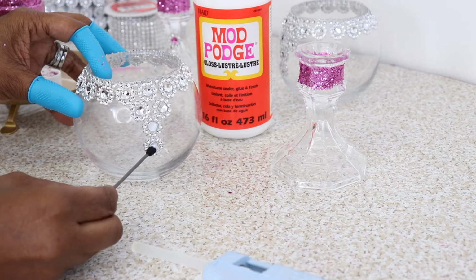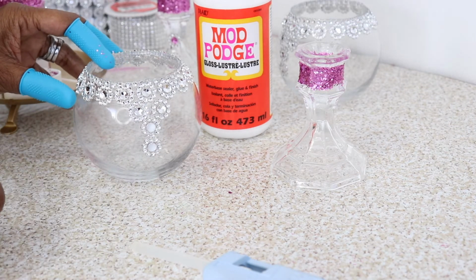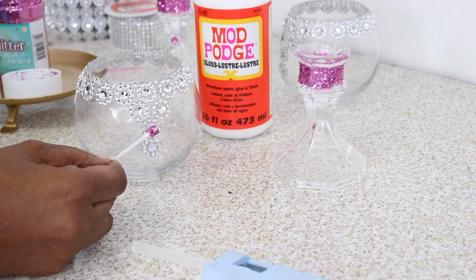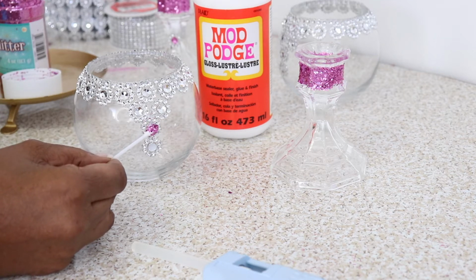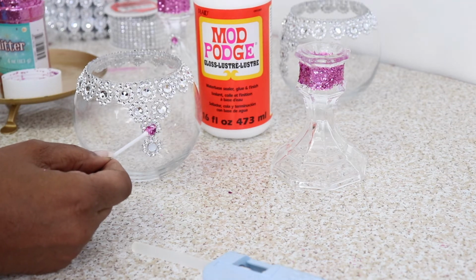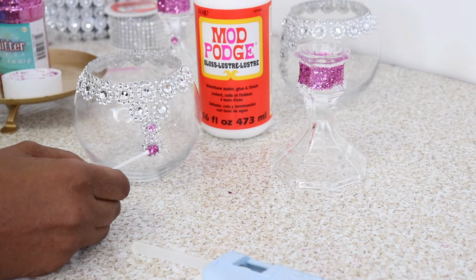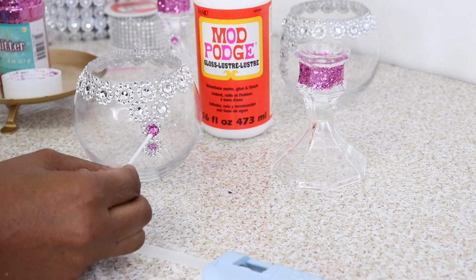Now what I'm doing now, guys, I'm adding a little bit of Mod Podge with a Q-tip. I'm adding Mod Podge into the little opening or the circle center of the diamond mesh, and I'm just going to apply a little bit of that pink glitter just to give it the look of a gemstone inside. I was going to use my pink gems, but the color is a little off. It's a little light pink and it didn't match, so I thought this would be a better match.